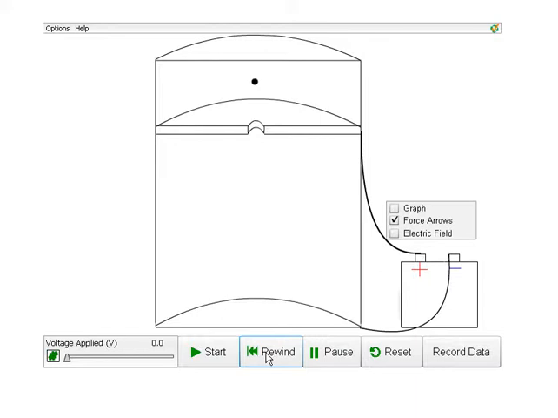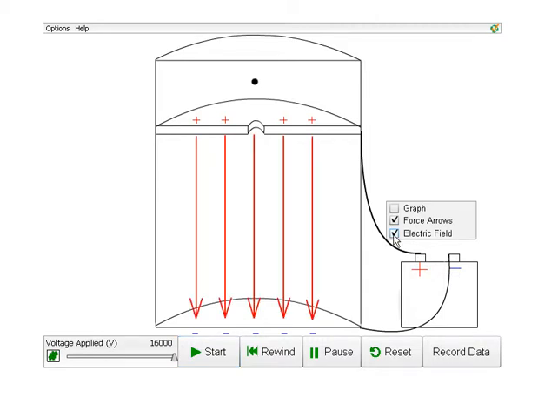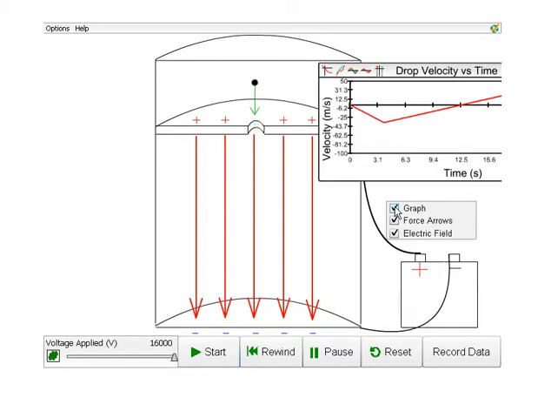Not very interesting until you apply some voltage. So if you put a potential difference across this gap, you can see an electric field is created. This is a negatively charged oil drop, so the electric field going down will apply a force to it going up. And now as that particle enters the field, it slows down. This one might even come to rest and then eventually turn around and go back up. Now what Millikan did was not maybe necessarily try to make them accelerate upwards, although he certainly could have and watch it oscillate back and forth. And what we're going to do is we're going to adjust that field until we get a force which is balanced by the force of gravity.